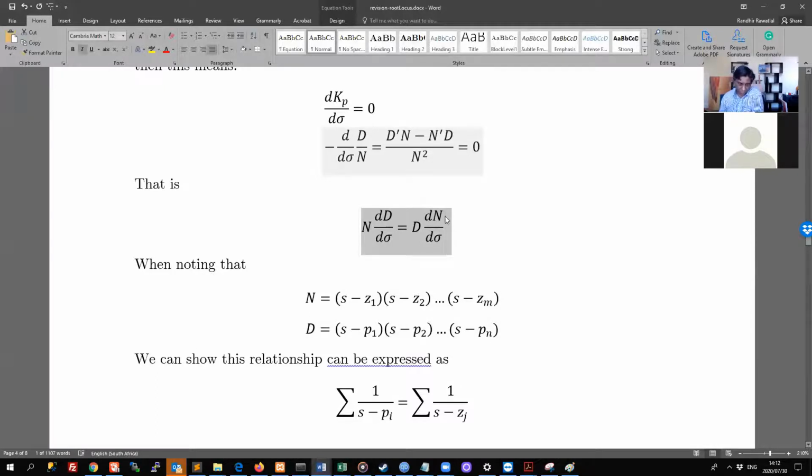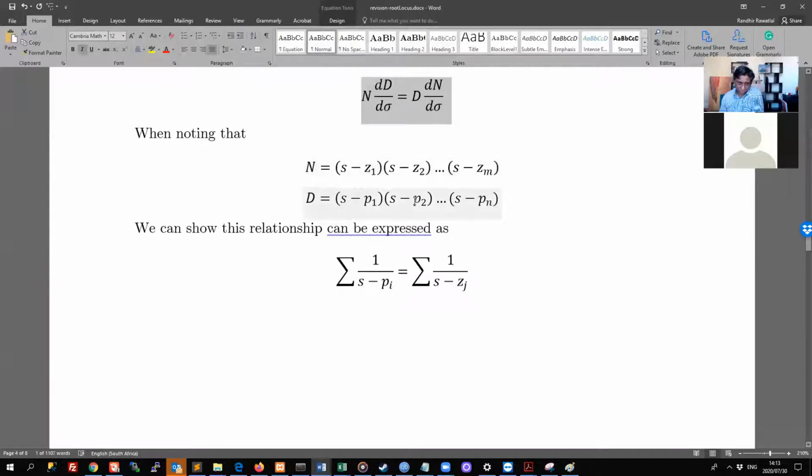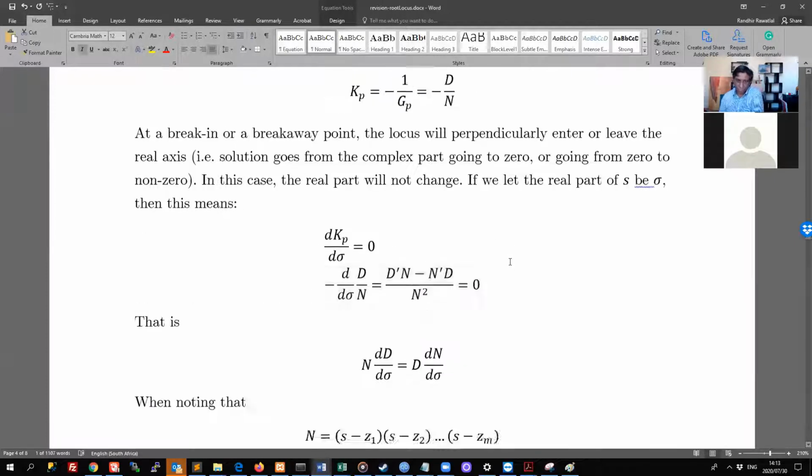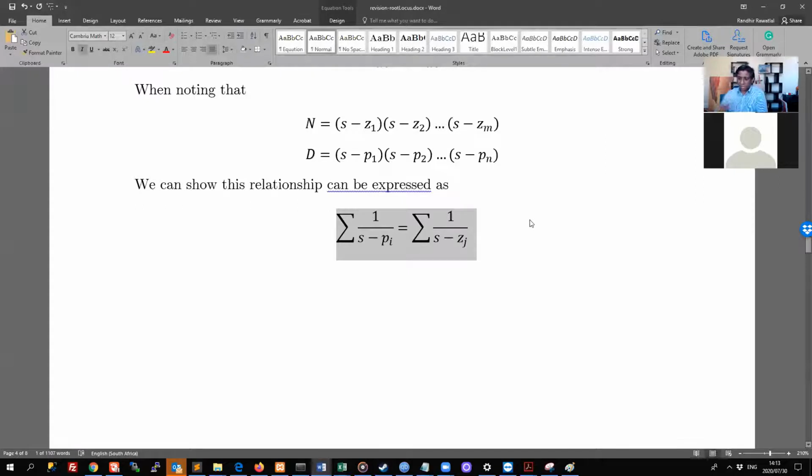And then if you do the same thing on the other side, you take d and multiply by the derivative of n, then you'll get another polynomial. And I'll leave it to you as an exercise to show that it cancels nicely, leaving you with just that. So that's where that comes from. Like I say, behind this set of recipes or set of relationships that we have, there is a lot of decent development, so you can motivate and justify all these expressions and all these methods. Anyway, that's how you work out the breakout points.